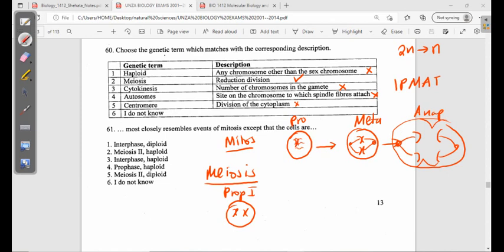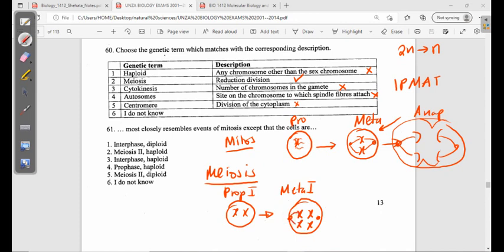After prophase 1, we are going to have metaphase 1. During metaphase 1, it's the homologous chromosomes which are going to align at the equator. And the way they align is different from the way they align in metaphase of mitosis. Here, the homologous chromosomes align like that. And during the first metaphase, what you are splitting is the homologous chromosomes. So they are going to align like that on the equator here.